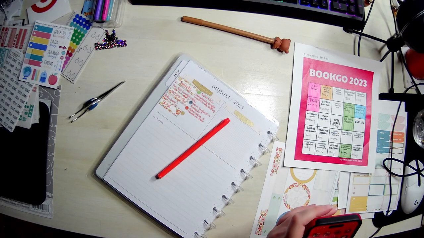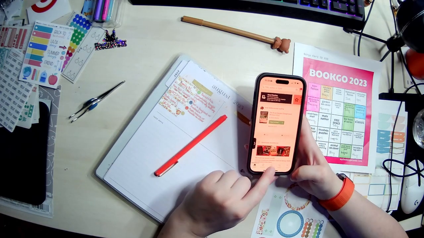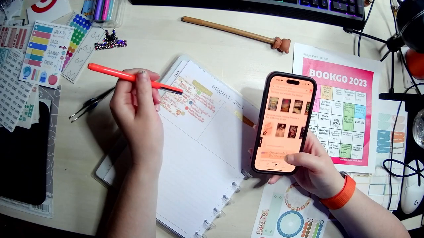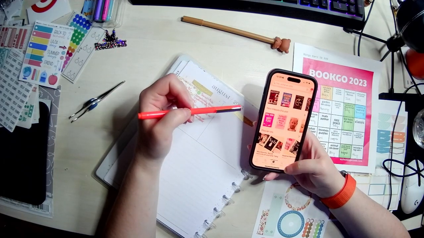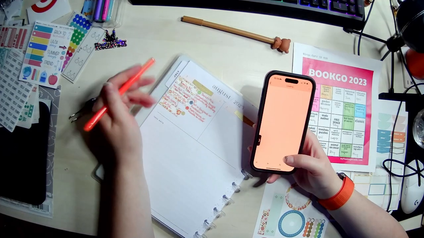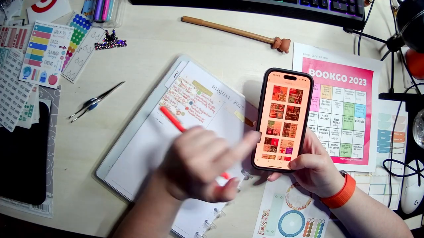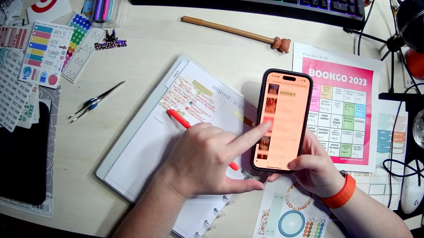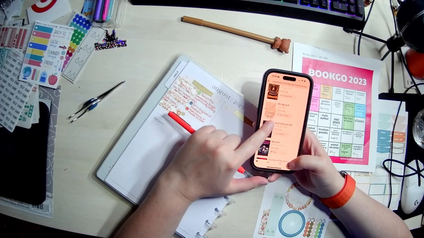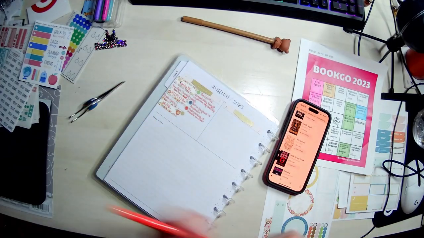And last but not least, I am tracking the Goodreads top 20 horror of 2022, and I'm scrolling to see what is next. I currently have Such Sharp Teeth by Rachel Harrison. I have that right now, and the next one, because I'm going from number 20 all the way to number 1.